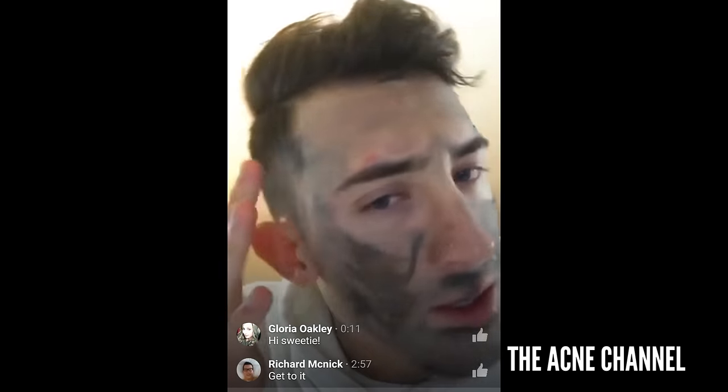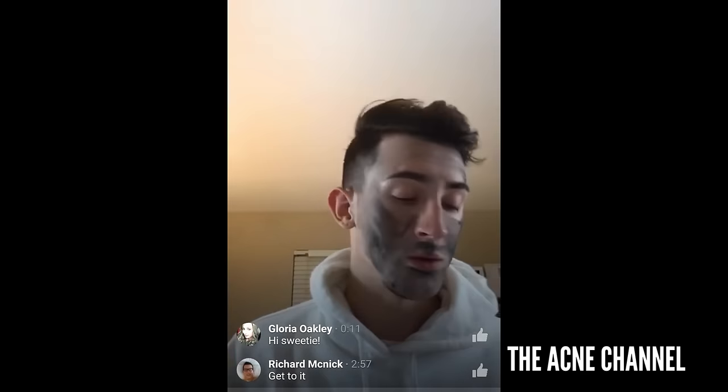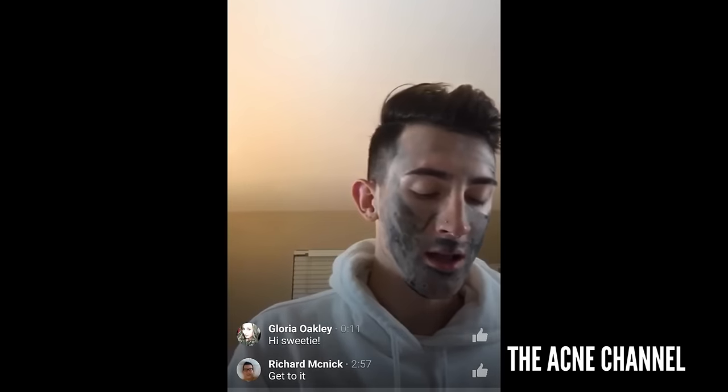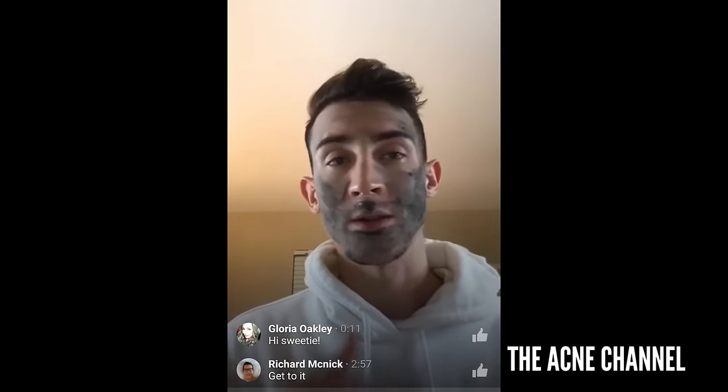You can see I'm breaking out on my forehead right now, but this charcoal mask cleanses my skin like crazy — it takes out any dirt, oil, or makeup and makes my skin feel very refreshed, especially before I use my Banisher. At this time I'm soaking my Banisher in alcohol to get it cleansed and remove all bacteria. Even if you've used it before, you want to make sure you soak it in alcohol — you do not want to place bacteria on your skin.